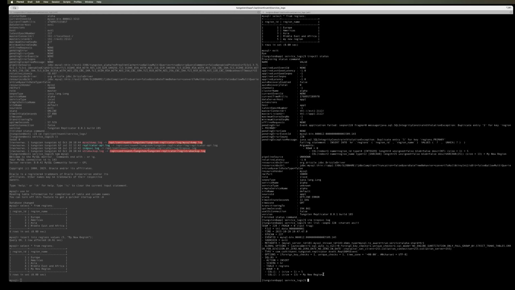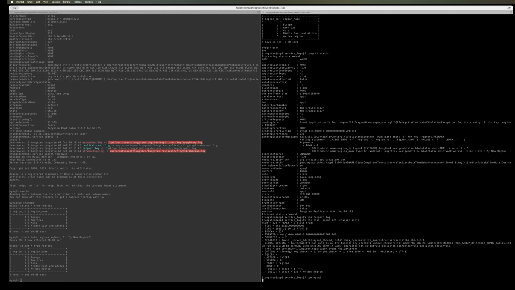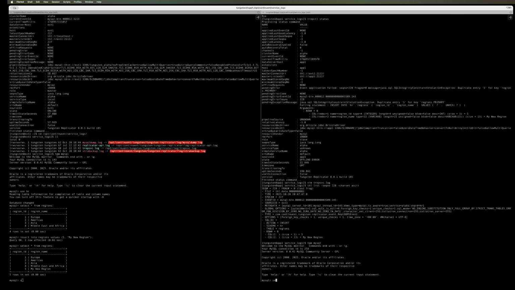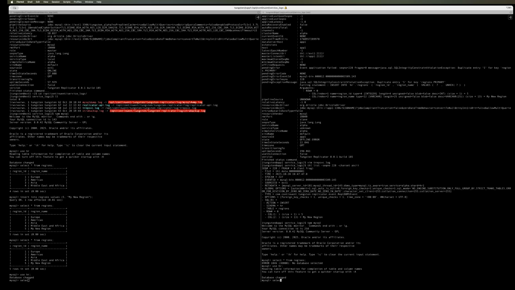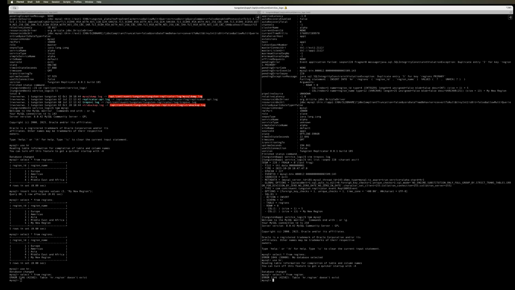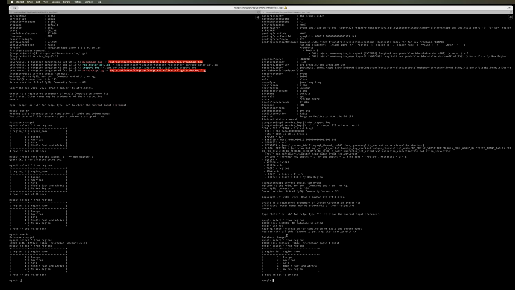So I can make a more informed decision now of, do I skip or do I fix the data on the destination? So I can see that this is the row. Let's have a look at the data again. We can now say, well, let's go on to both hosts and let's look at this data and make a decision. Oh, use HR. If I can type the table name. Okay, so we can see here now, actually on the source, this is what we've got. On the target, this is what we've got.